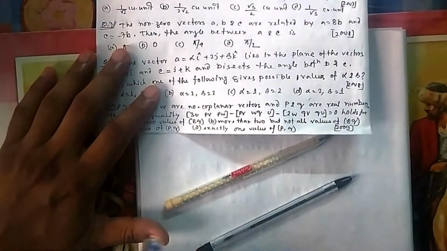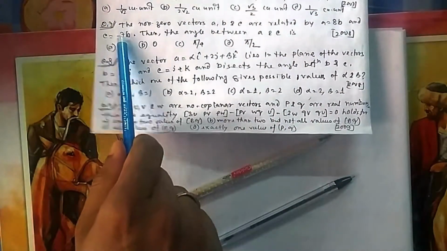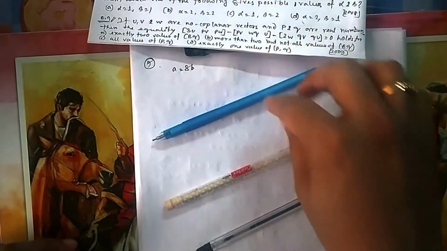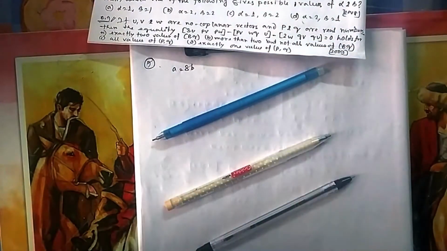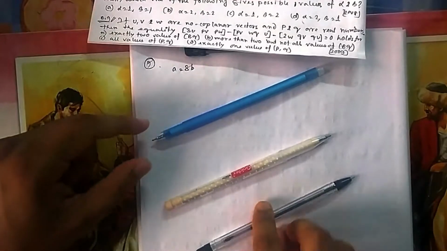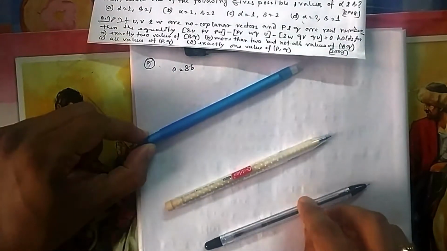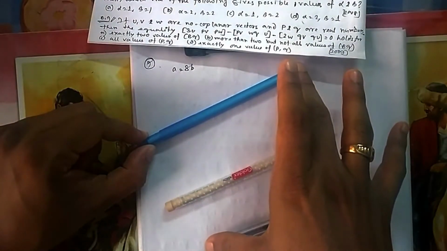Now C is another vector which is also collinear, parallel, but K is negative. That means C is in the opposite direction. So C's direction is this, see the tip. C's direction will be in this direction, which is also parallel to B, but in the negative direction. So what is the angle between A and C? You can see the angle between A and C is nothing but 180 degrees. To see the angle, their initial points should come together.